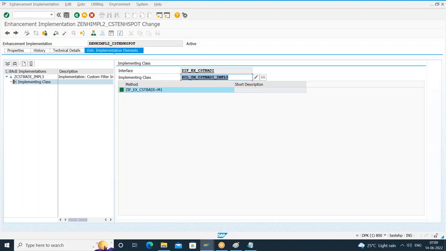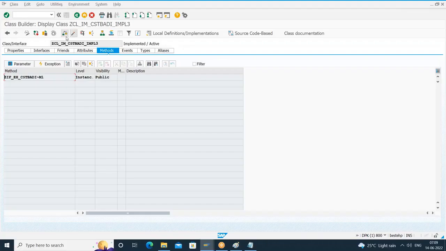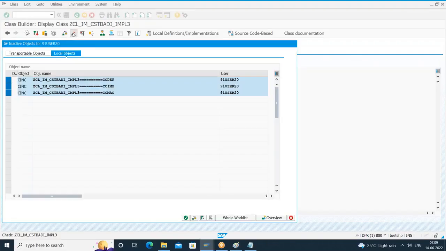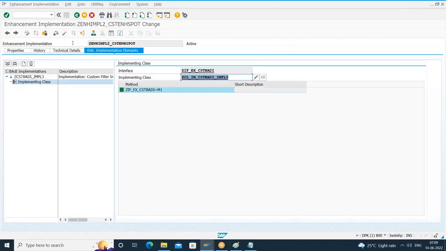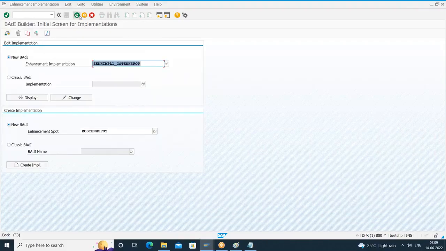There are many bugs. So to avoid those bugs, activate the objects independently. Done. So the third BADI implementation also is done.